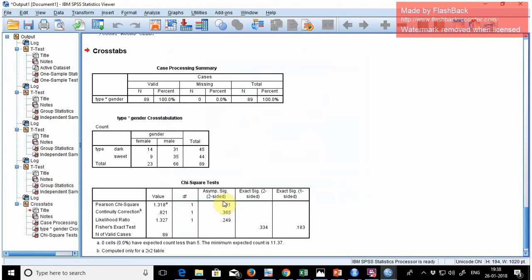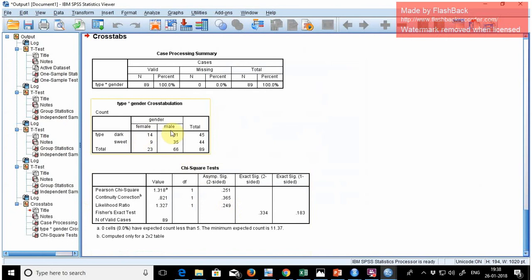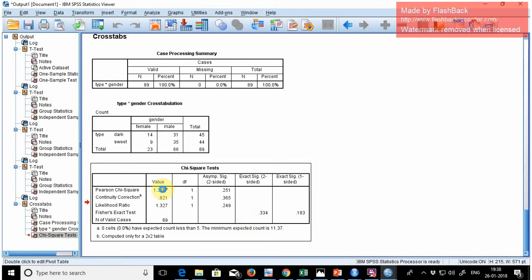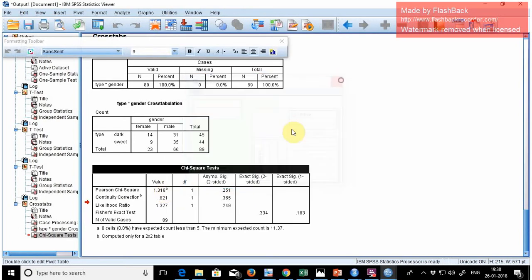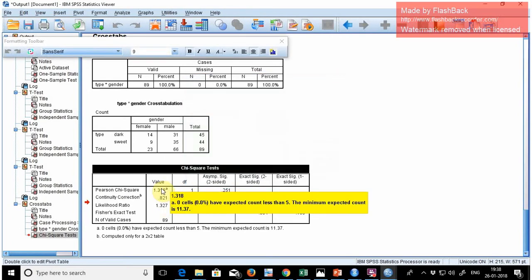Continue. Okay, so here is the cross tabulation table, and here is the chi-squared value, which is exactly the same as we got in R Jaguar, and the p value is 0.25, which is greater than 0.05.